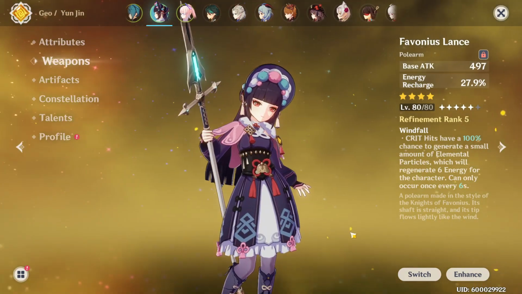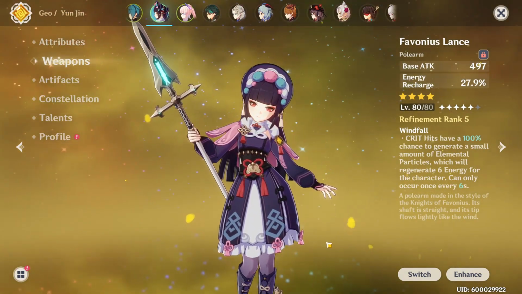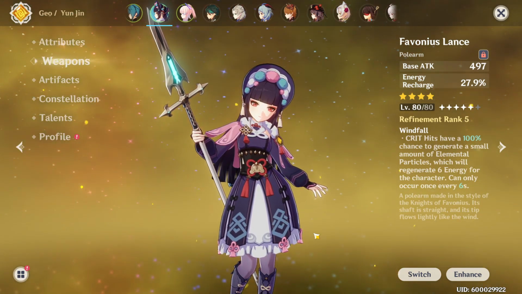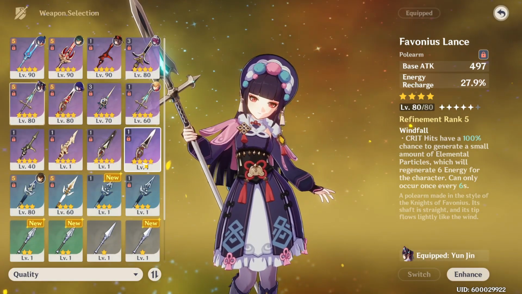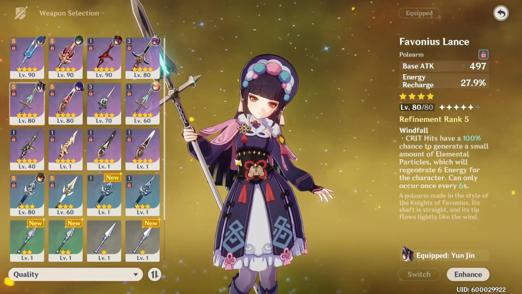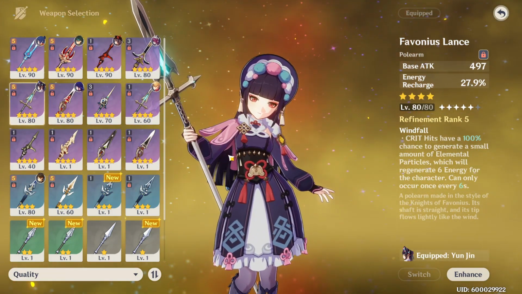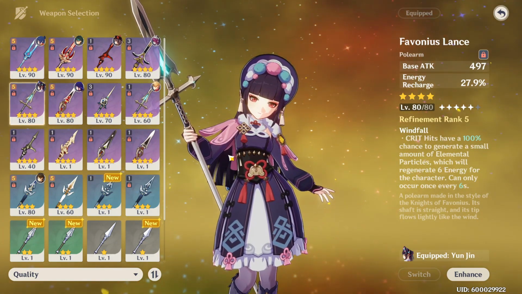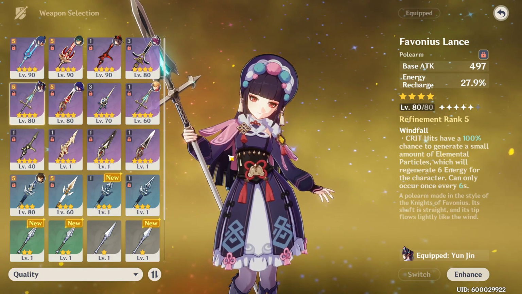All right, as for the weapons, I think there really isn't a better option than the Favonius Lance for Yunjin. It works really well for her. There are no defense percent polearms yet, at least, and the Favonius Lance not only gives her plenty of energy recharge, it gives her a nice base attack, and it also just allows you to generate even more particles, helping her energy recharge even more.